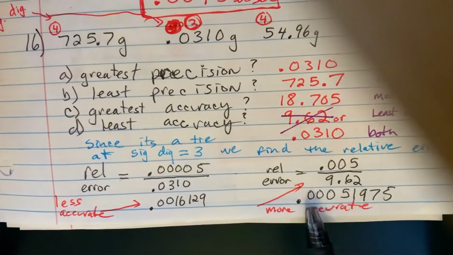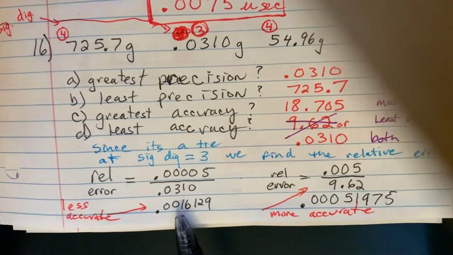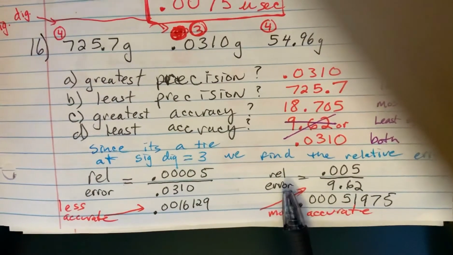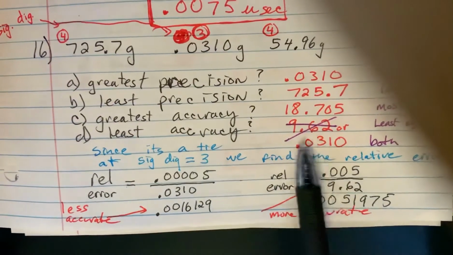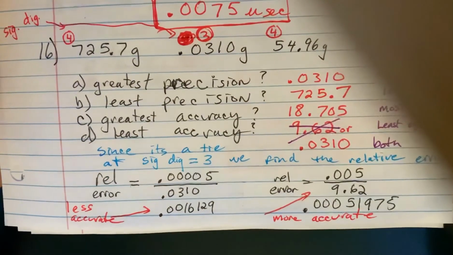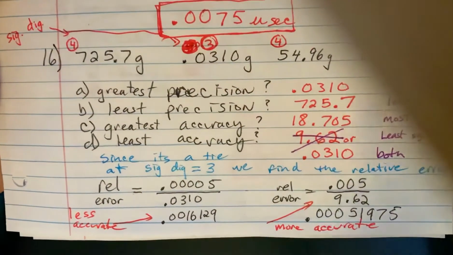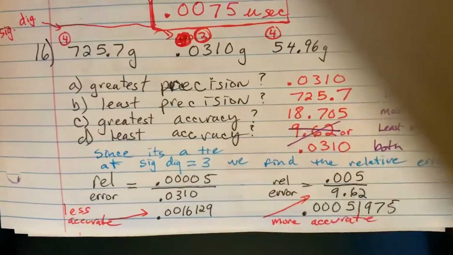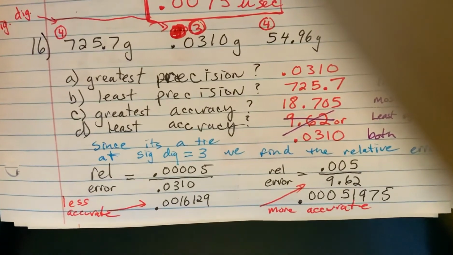And that is smaller. Look, this is 0.0005, this is 0.001. So this one is smaller. So this one is more accurate. It's got a lower relative error, but we wanted the least amount of accuracy. So it is that one. It's 0.0310. So I misspoke. I said that on the key, the typed key, it was wrong, but it's right. This is what's on the key. I had an older version of the key which had the wrong number on there. Okay? Awesome. All right.